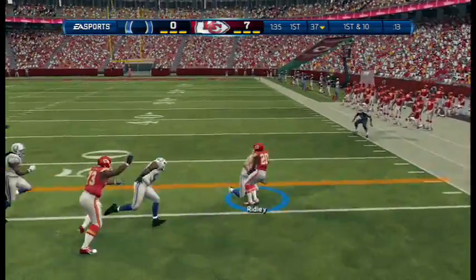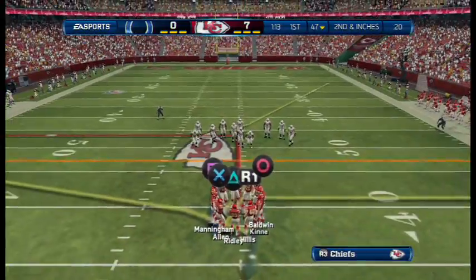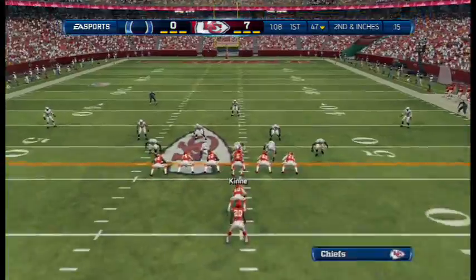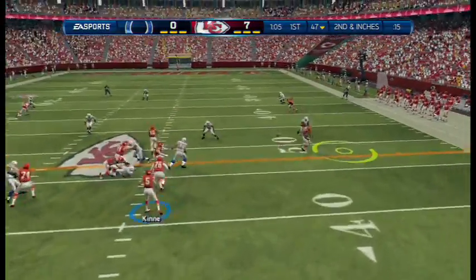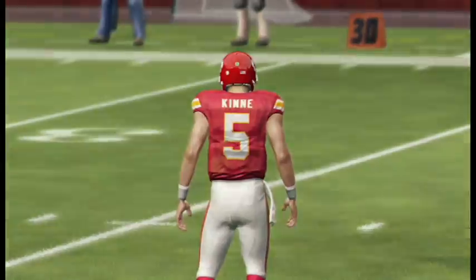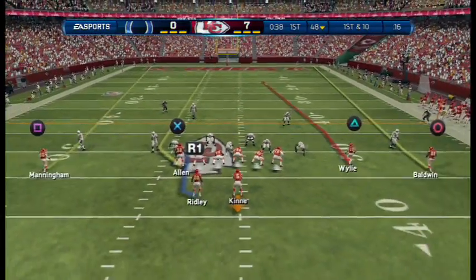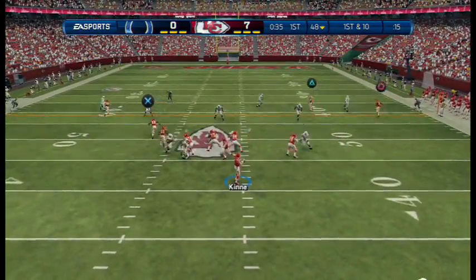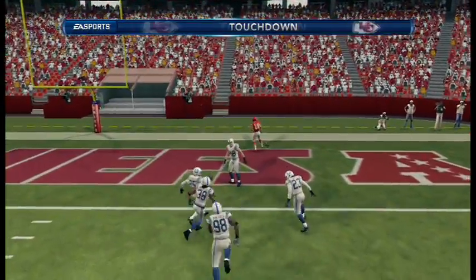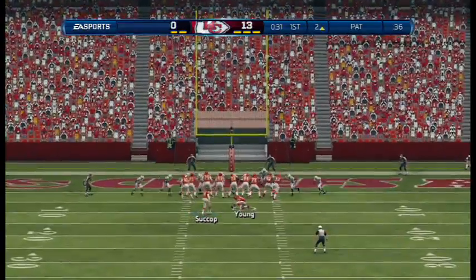Handoff — running to his right. Tackle down at the 47. Second down following the run. Play fake here. Dwayne Allen makes the grab. I always say it's about deception when you're playing offense. That time, the play action faked by the quarterback was so good, the defense didn't even see that he still had the football and he throws it down there for a nice completion. What a catch. Touchdown, Kansas City! That was a nice job by the offense driving down for the touchdown to increase their lead.